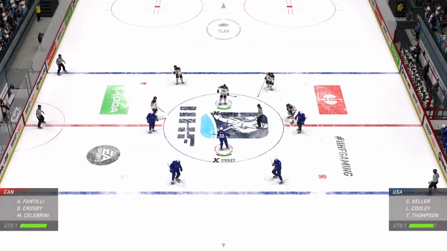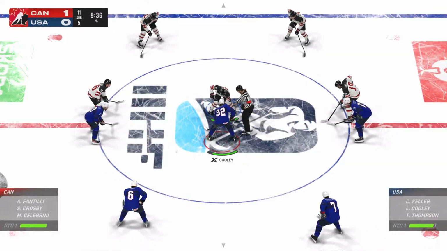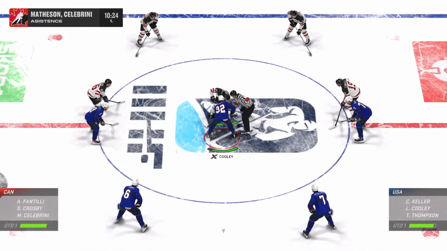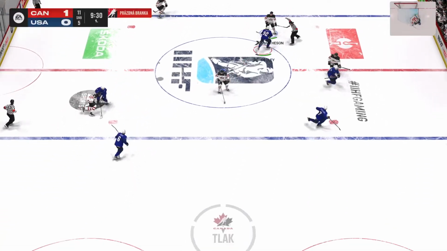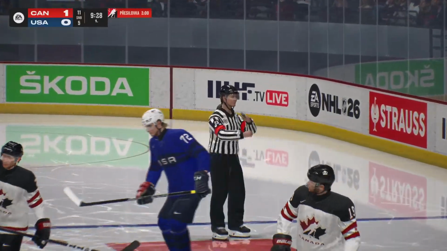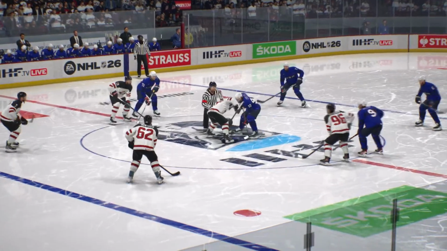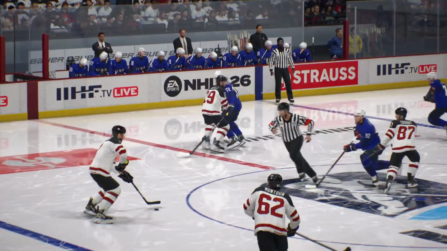Team Canada's finally lit the lamp for the first time in this one as we just passed the midway mark of the first. And this is really important to open the game up. It's also important for the coach to utilize their bench. Everyone wants in the game. They want to contribute. You can see with that goal, everyone's standing up on edge, tapping their sticks. They know that they've got the life now. They know they've got the momentum. Now they got to do something with it.